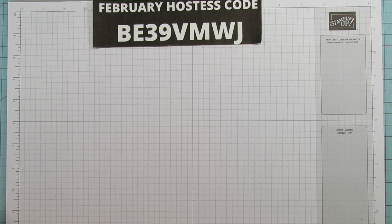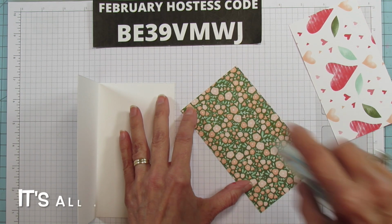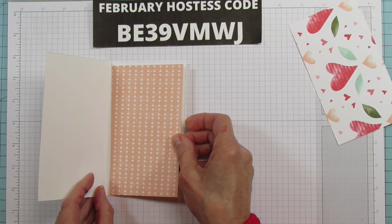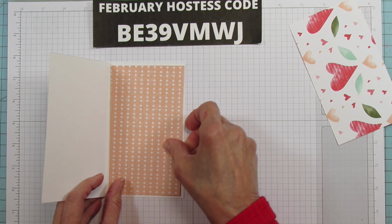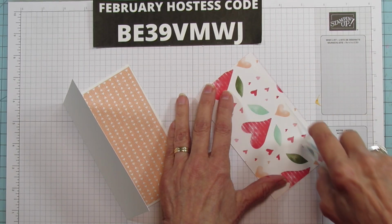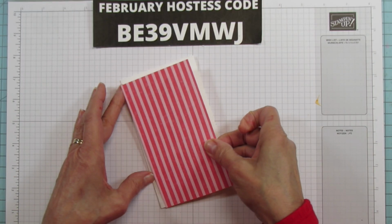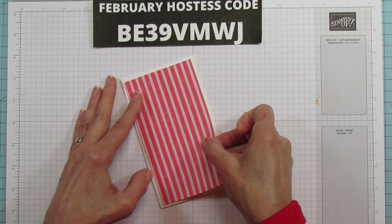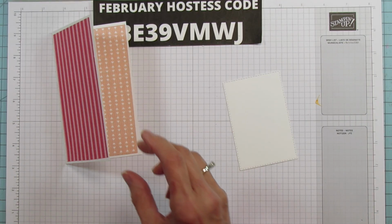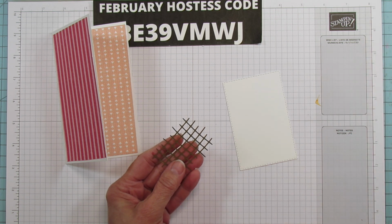All right, so let's go ahead and grab our card base and let's mat these pieces. So I'm using this piece here for the inside. It's a little bit different than the one I used before because I'm using Scrap Up, y'all. And then this is going to be on the front. Here. And then we are going to use this piece here for our front. And I'm going to go ahead and glue this piece down first. And I'm going to use that wet glue again.